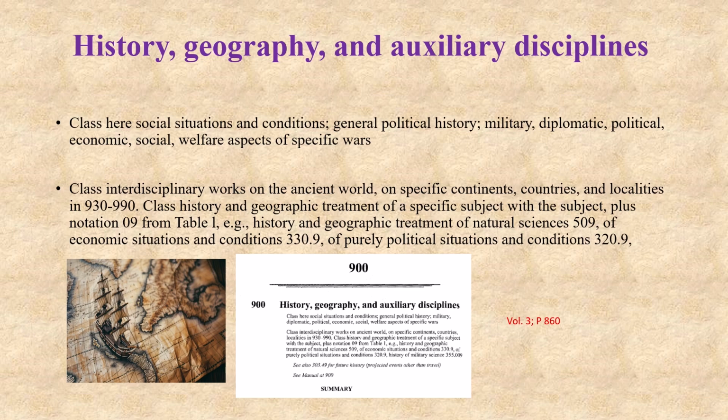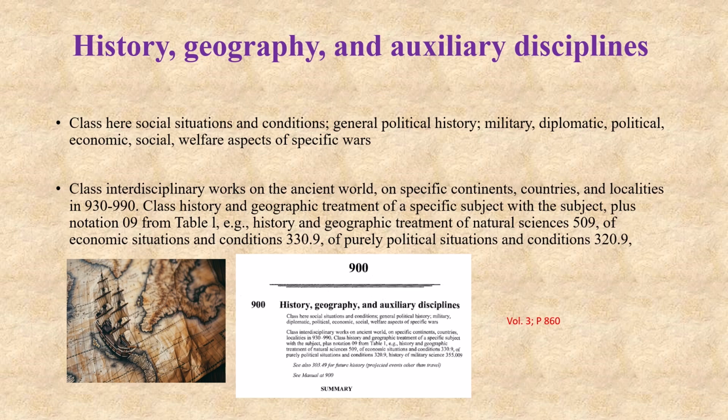Then geography and travel comes under 910 to 919. This section focuses on physical geography, travel accounts, cartography and geographical exploration. History by region covers 930 to 999. This section categorizes history based on regions, continents and specific countries. That is ancient history from 930 to 939 and history by continent and country from 940 to 999. Auxiliary disciplines come under 900 to 909, covering general history related studies, philosophy, research and methodology.